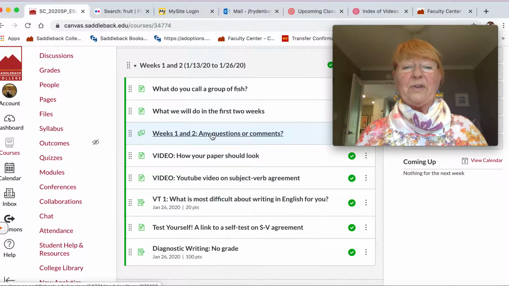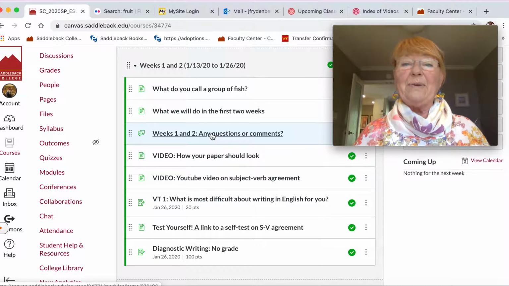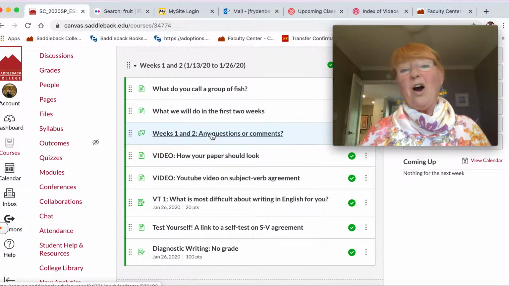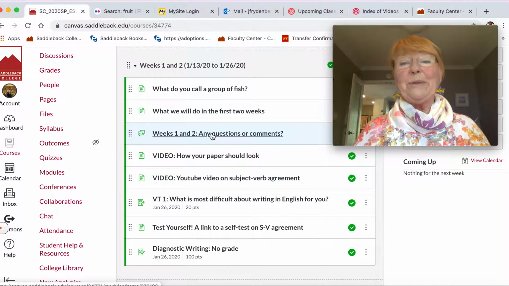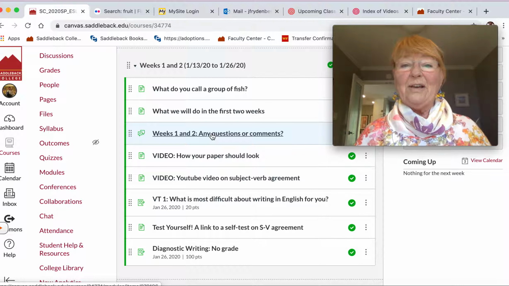One of the ways is through this kind of discussion forum. When you click on that, you can type in any kind of question or comment or even complaint that you want to say something about. The discussion forums are open in the 2 weeks of that particular module. So this is the weeks 1 and 2 module, and there is a discussion forum.